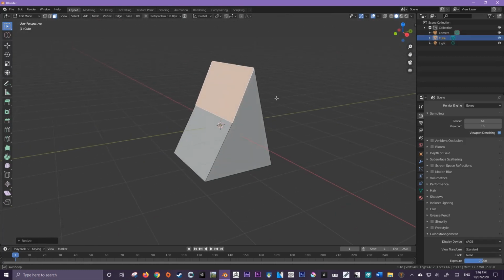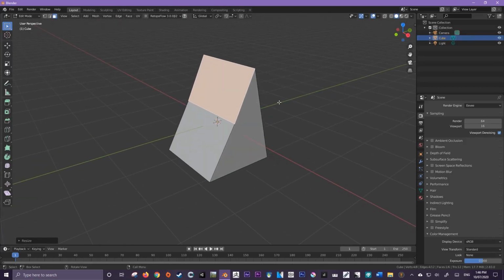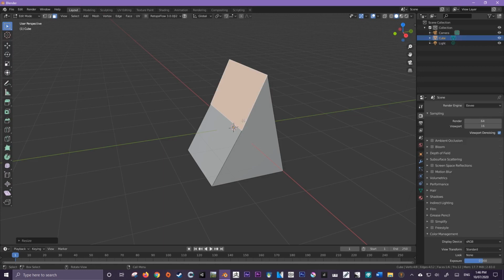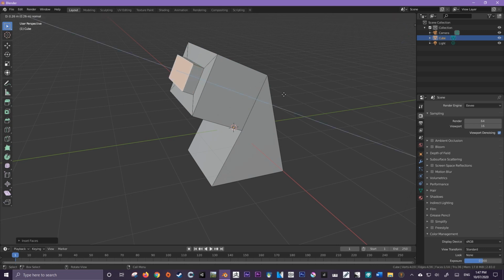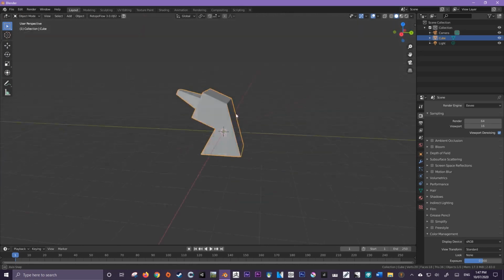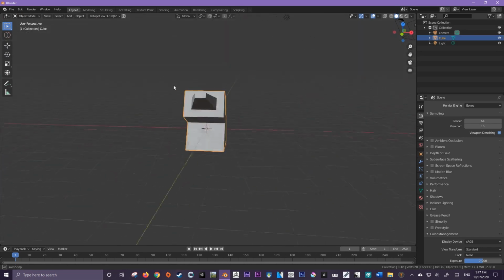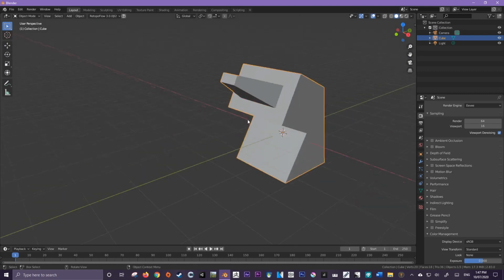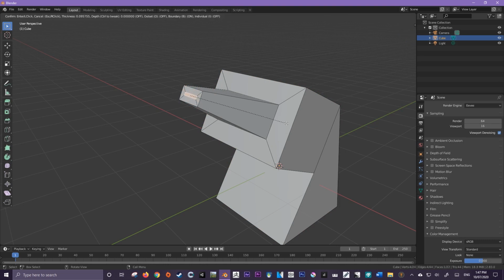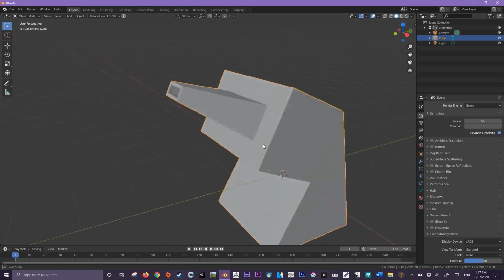Now, this is a really wacky shape that we're building here, but it's all to illustrate the workflow when using shortcuts in Blender. So now let's maybe extrude this top face here. Let's press E to extrude. And maybe I want to press I to inset, E to extrude again. Maybe I want to scale this now. And already we've almost got like a laser gun. Let's add a little bit of a hole in this laser gun now. So I to inset, E to extrude, and I'm extruding backwards, and there we go.